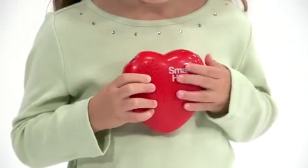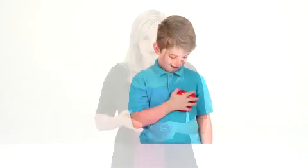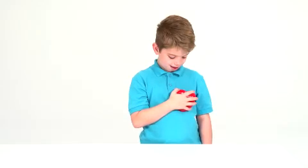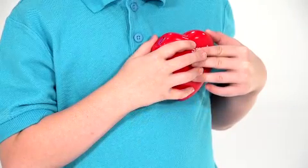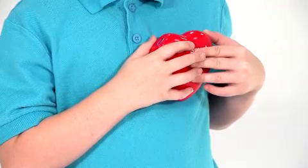The SmartHeart is a hands-on, multi-sensory tool that helps children to learn more about their bodies and reinforces healthy living habits. Its chunky construction and heart shape is perfect for small hands to hold, and it is designed specifically for use with a child's heart. By holding the SmartHeart over their own hearts with the press of a button, children can easily capture their heart rate and hear an audio representation of their own heartbeat.